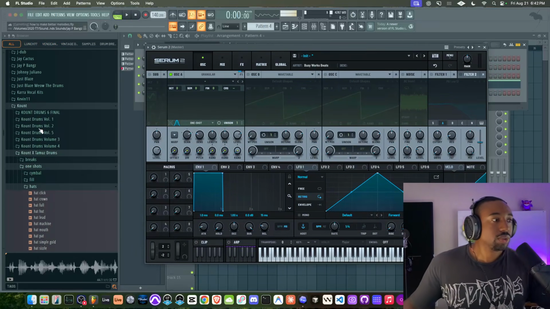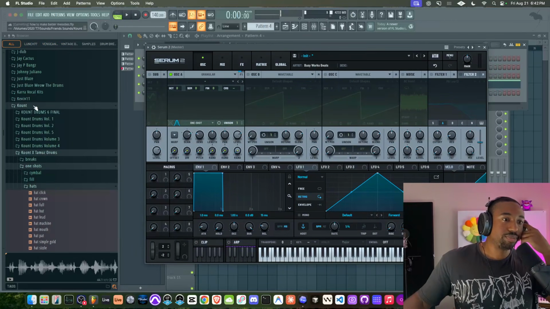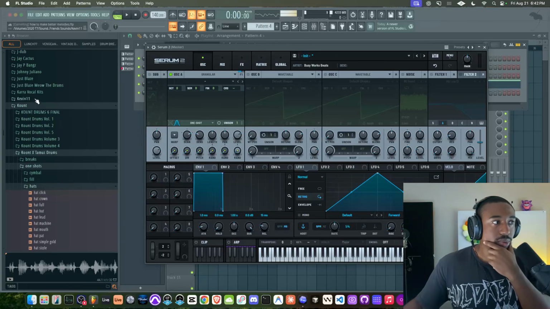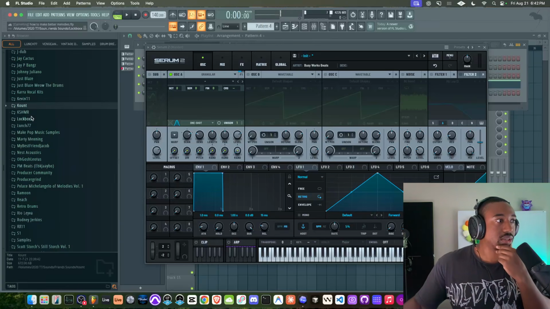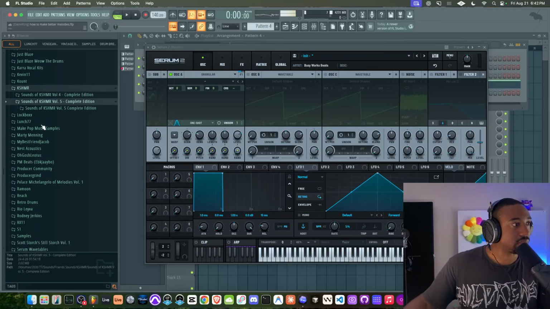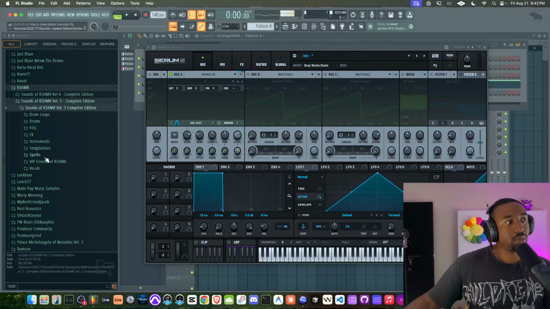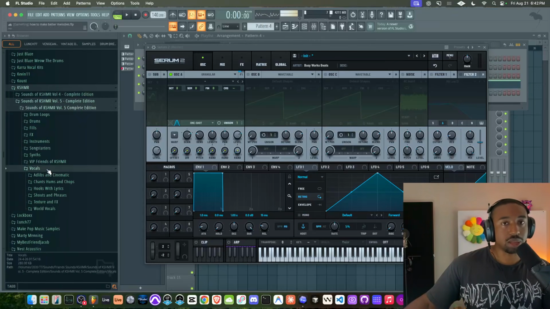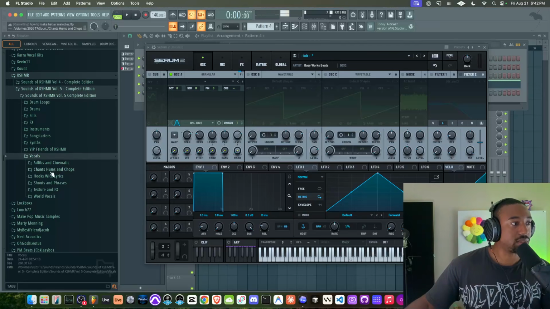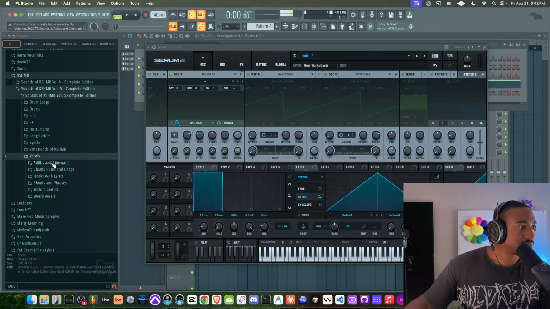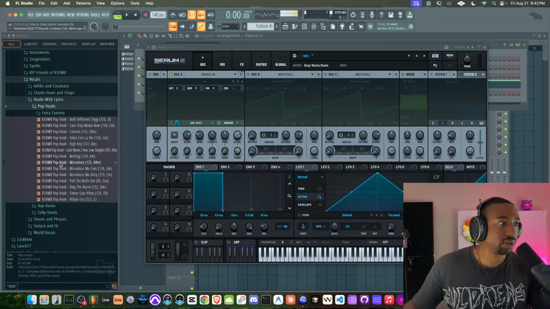And he used the vocals from, I think it was another company here, but we're going to use vocals from Kashmir. I don't have a lot of vocal samples just sitting around, but we do need vocals in a minor scale or the relative scale, if you know how to transpose the key right. So we're just going to go to vocals. We're going to go to hooks with lyrics, pop vocals, and we are in the key of E minor.